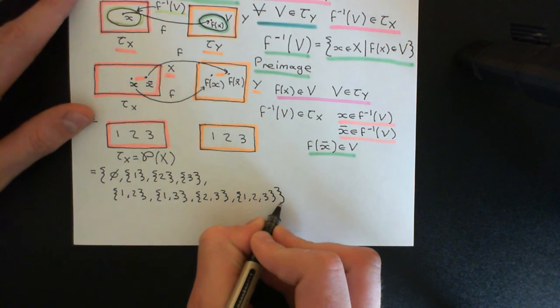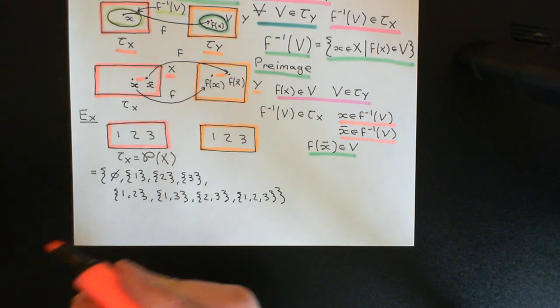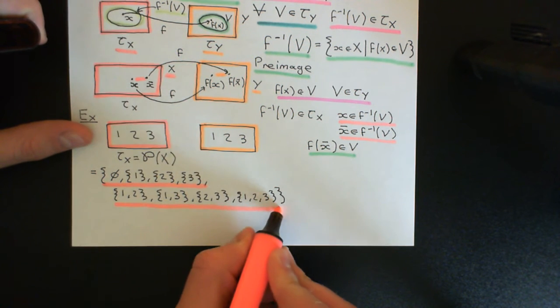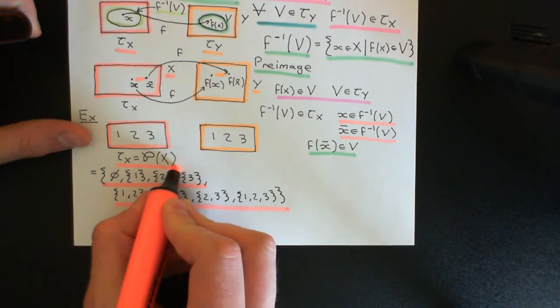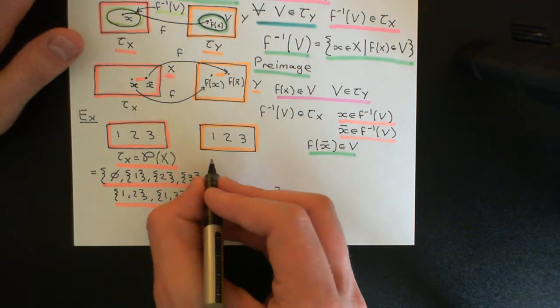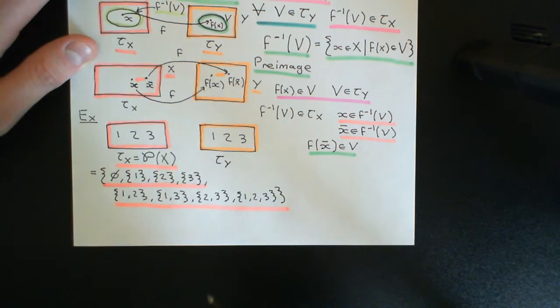Okay, so here is the topology that I'm going to equip the domain set with to make it a topological space. And we know that whenever you have any set and you equip it with this discrete topology, a topology that's equal to the power set of that set, it always makes a topological space. So this is indeed a topological space. Now, for the codomain here, I'm going to equip it with the chaotic topology.